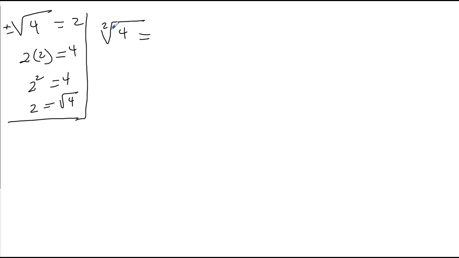Just like, let's say we have x. Well, really x is essentially 1 times x. But we don't put the 1, we just write x. So just like that, we write the square root, we don't put the second index. We just write square root. You don't put the index until you get a different index.